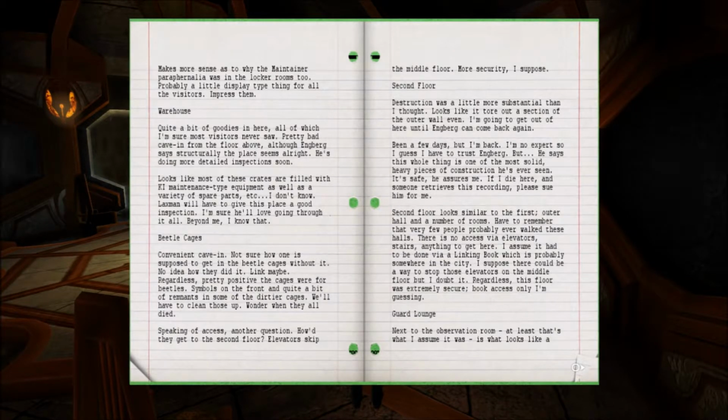Looks like most of these crates are filled with KI maintenance type equipment, as well as a variety of spare parts, etc. I don't know. Laxman will have to give this place a good inspection. I'm sure he'll love going through it all. Beyond me, I know that.